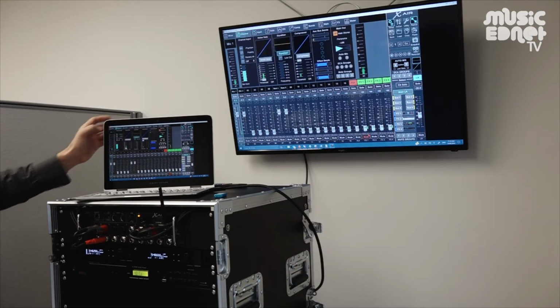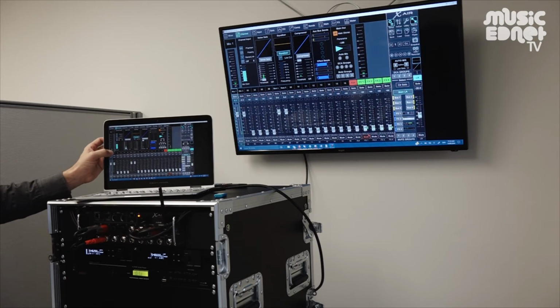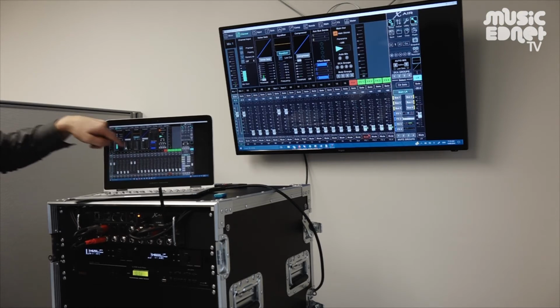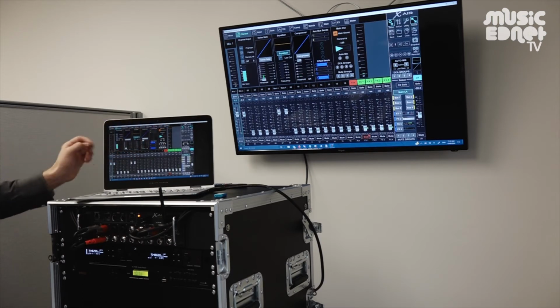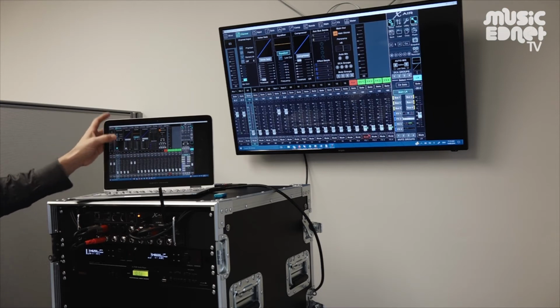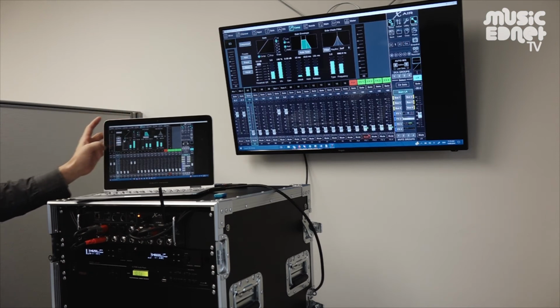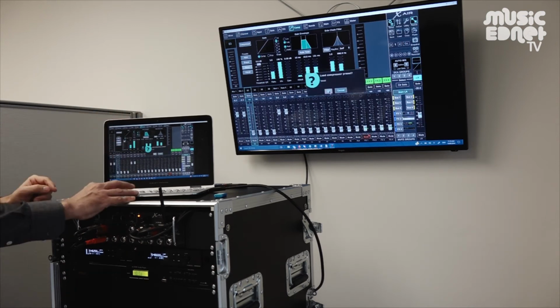And you just see as I move along through the channel, I can select channels in the interface just by touching them. And what that actually means is all of these settings at the top of the screen are changing to represent insert effects and various settings for that particular channel that you've currently got selected. So for instance, if I was to select channel 3, I'll go to the compressor page and I'll just choose one of these basic presets.